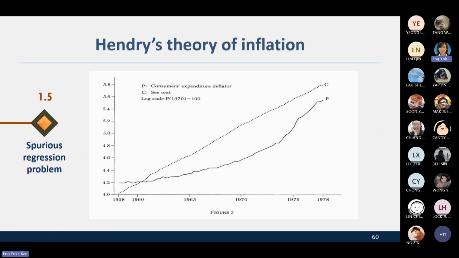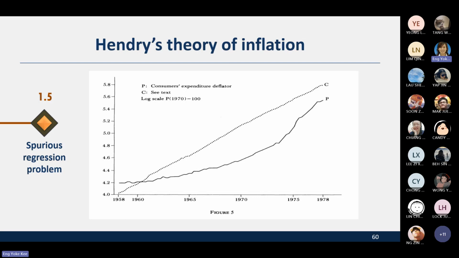Okay, right. Let me show you one classical example. How do you look at this spurious regression problem? This is one very classical example used by Professor Hendry in one of the papers published in the old days when they started looking at time series analysis, where the spurious regression problem arising became a critical issue. So Professor Hendry shows you one example.